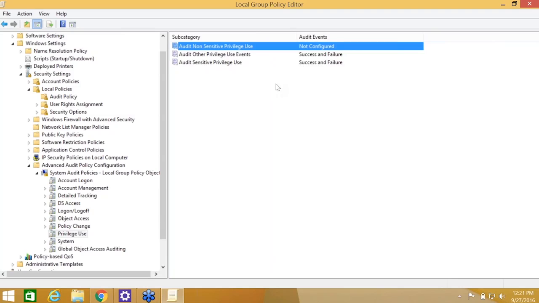So now you can see we are continuing to monitor the sensitive privilege use and other privilege use events, but we are not configured to audit the non-sensitive privilege use. Also note that when you make a change to the advanced audit policy configuration, it will override the changes made in the local policy.